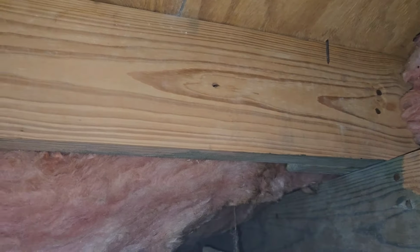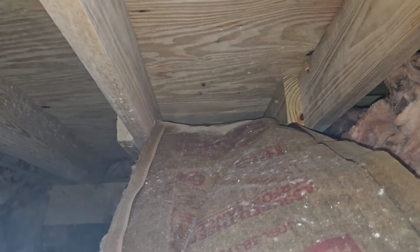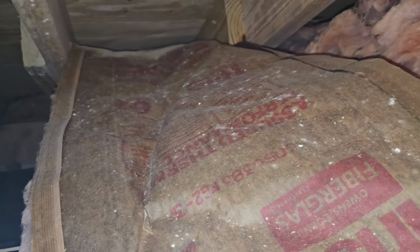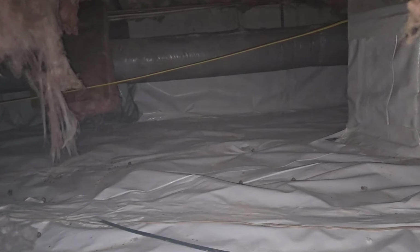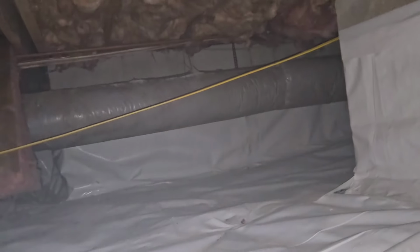Yeah, I saw a little bit of sawdust on that insulation, so I'm actually looking for some beetles. Beetles leave a very talc-like frass, and I don't see any holes from any beetles. So, look at this insulation just flaking off.